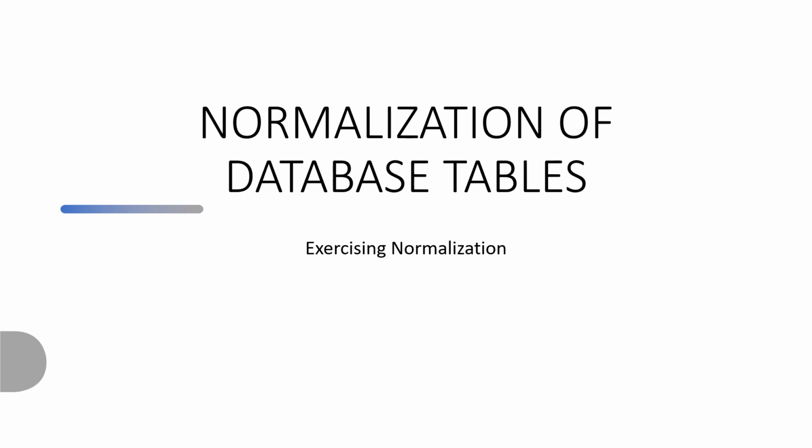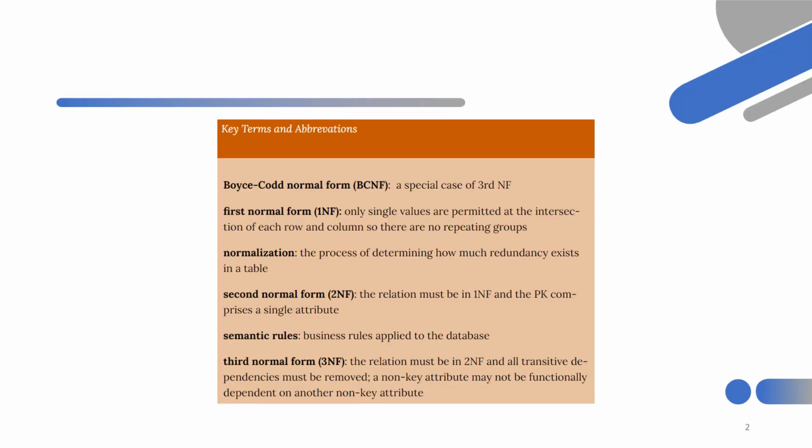Hi everyone, this video is dedicated to exercising the normalization of database tables. Let's have a look at this part. Before that, we recall the key terms and abbreviations under normalization. The first thing is normalization itself. Please be reminded that the process of determining how much redundancy exists in a table is a normalization process.